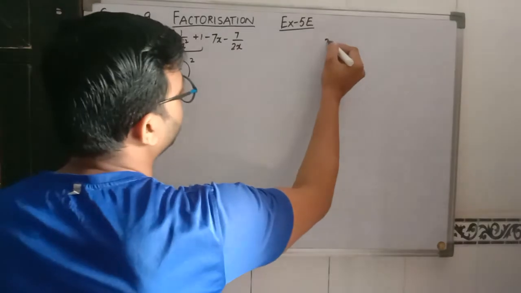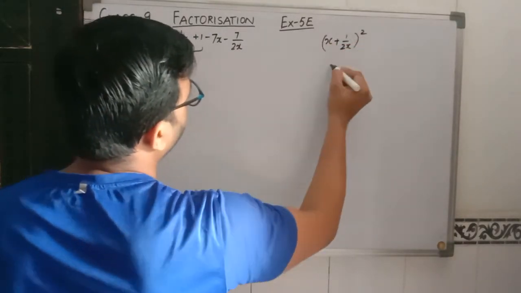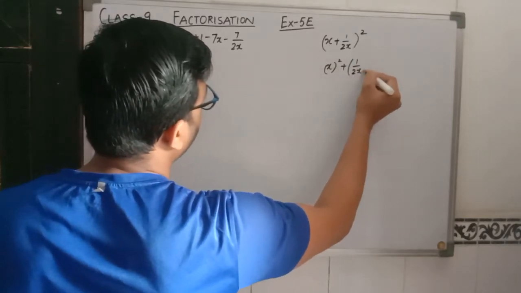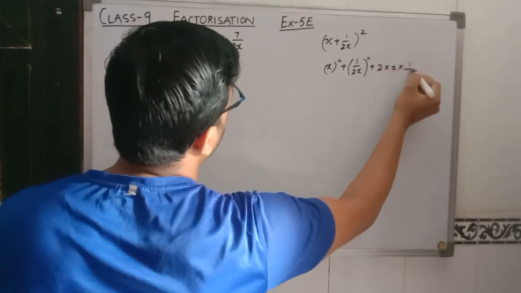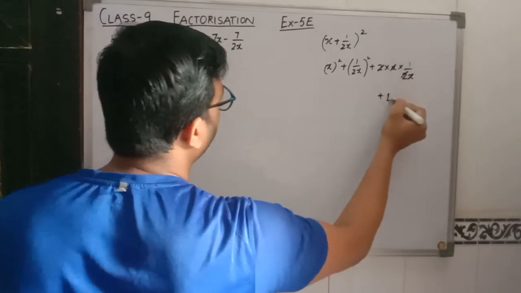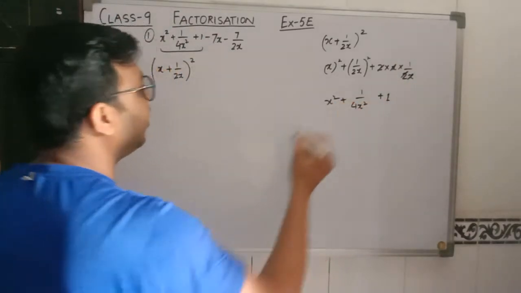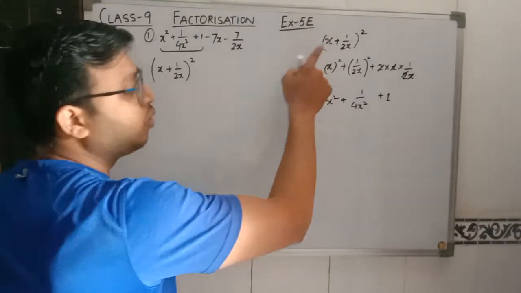Now in rough work or simply in our mind, we can calculate this. So the answer will be x plus 1 upon 2x whole square. 2ab is also there, so we'll write like this. 2 will be cancelled and x will be cancelled, so 1 only will be remaining. And the other terms we already understand very easily. So that is why these three terms can be written as this whole square.